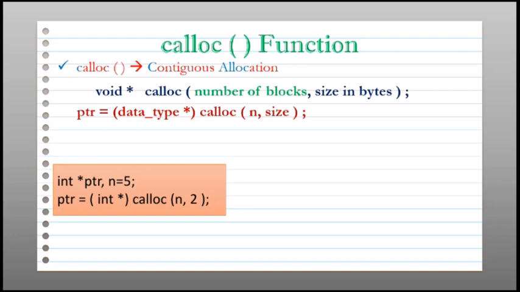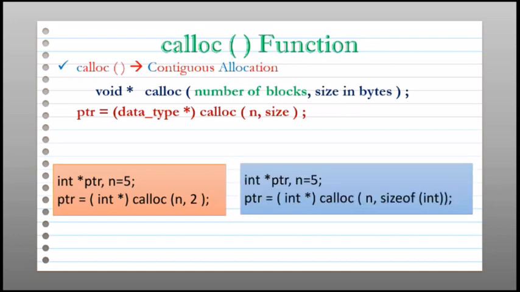So now ptr will hold the starting address of the first memory block, but the size of the integer data type depends on the compiler. Few compilers take 2 bytes for one integer, few take 4 bytes for one integer. So how many bytes are required for an integer depends on the compiler. To overcome this problem, instead of declaring the size, we can use the sizeof function to get the exact memory needed by the particular data type.